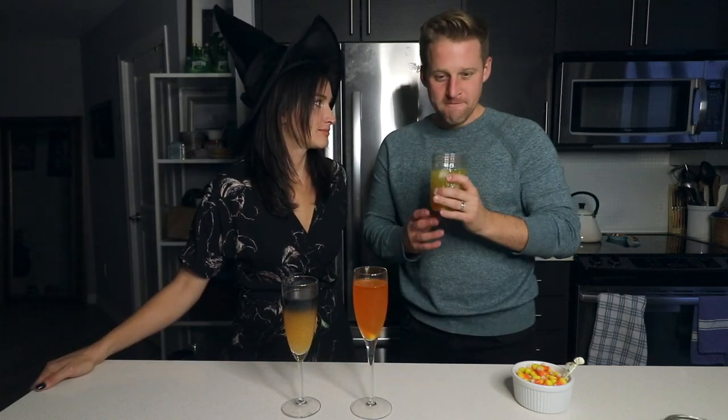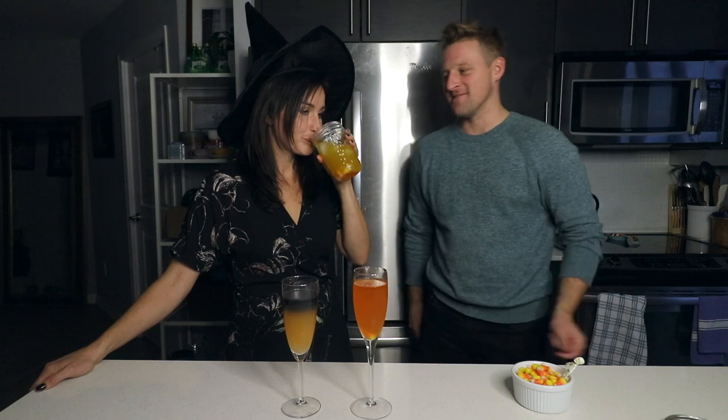They try the beginner cocktail. Holy shit — it's just sugar and ice? Oh, it's pineapple! It just tastes like pineapple juice and goodness — that's deadly. If you're 14 and looking for a great introduction to drinking, this is your go-to. It's deadly because you can't taste the alcohol at all. The candy corn probably just dissolves in the alcohol.